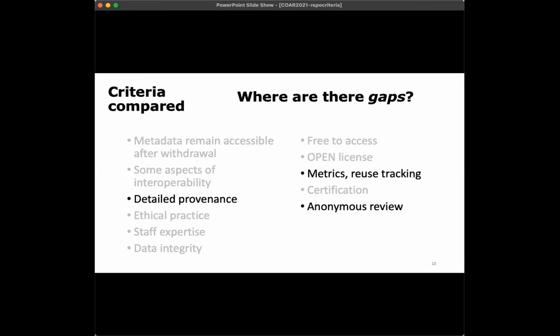Metrics and reuse tracking are also important. Download information is notoriously difficult to compile reliably. And then, of course, citation or tracking reuse is the gold standard for understanding the impact that research outputs have. And certainly repositories are taking a critical step in the right direction by assigning persistent identifiers that enable that tracking. Whether individual repositories have the capabilities then to follow that trace and present it back publicly is another question. And I'm not sure that's something that we should expect all repositories to support. Of course, it is a really important function. That one's absent from Core Trust Seal, I'll mention.